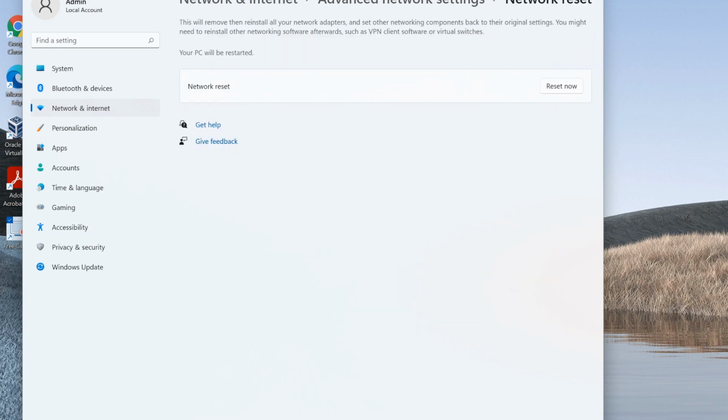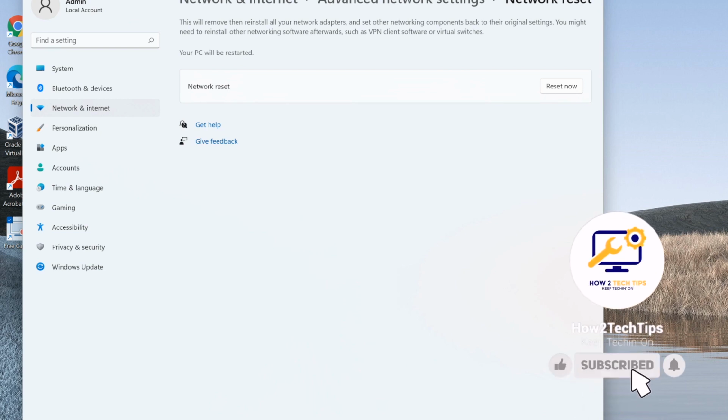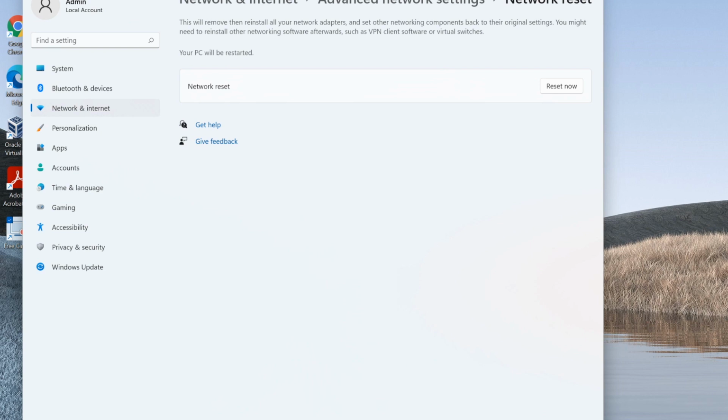And here, basically, it will tell you that it will remove and reinstall all network adapters, set other components back to their original settings, and you'll need to reinstall any other networking software that you've had on here before. Your PC will be restarted.